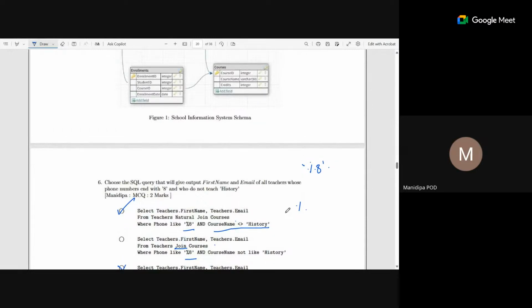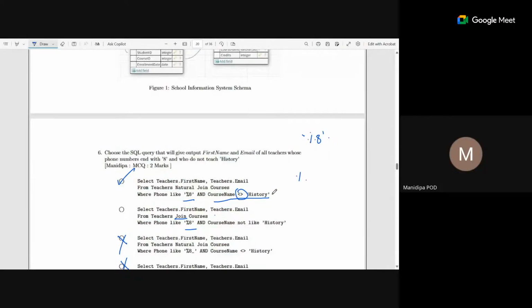Instead, whenever we want to check that something is not equal to a particular string or some value, we use this operator. This one. This is not equal to in SQL terms. Okay, open and close these here. I think it should give the same result. Because ma'am, technically it is correct.